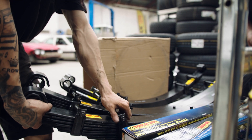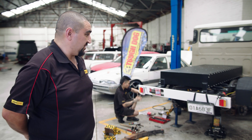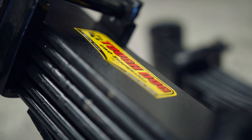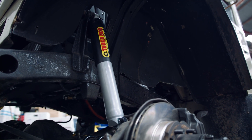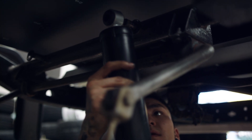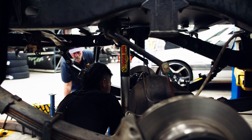We've actually partnered up with Tough Dog for this particular project. We wanted to use a really good quality product — not just for this project, but just in general. They're a very well-known brand, growing in Australia, and are lift kit specialists but also do suspension parts, steering dampers, bushes, bolts — you name it. We've decided to go with them as they also offer a four-year unlimited kilometre warranty on their products, and that's with recreational use, not just road use.